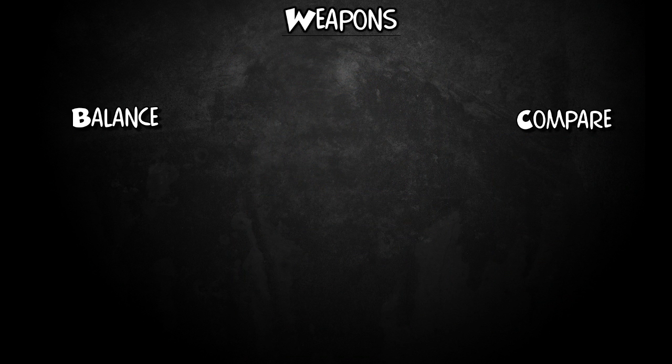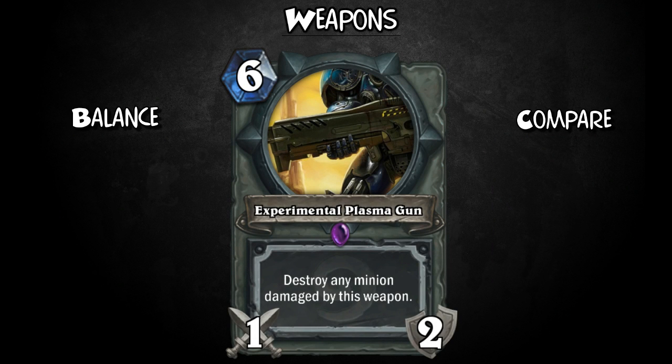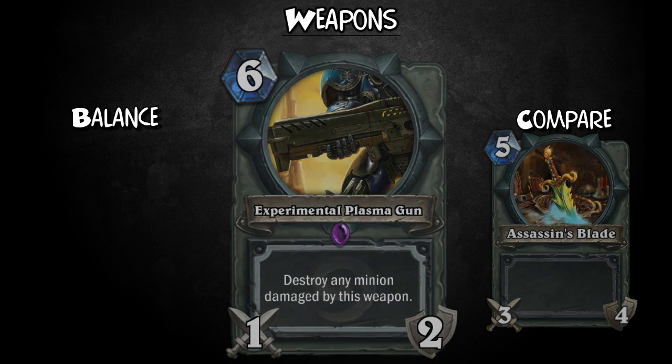The other weapon is Experimental Plasma Gun. For 6 mana, it's 1/2 with, destroy any minion damaged by this weapon. Pathetic stats, but you can obliterate virtually any minion. The downside is you have to attack into them, so expect to take a lot of damage. Raynor has no healing cards, so very risky.